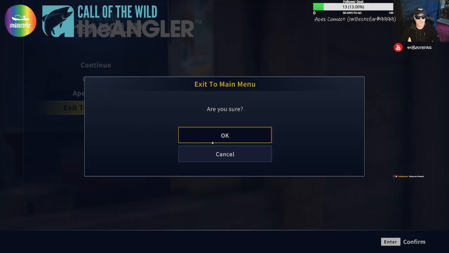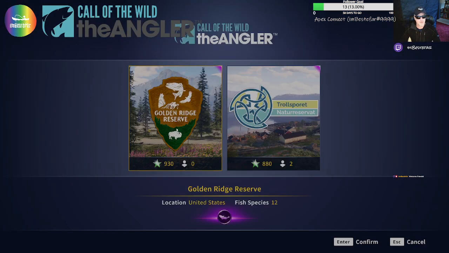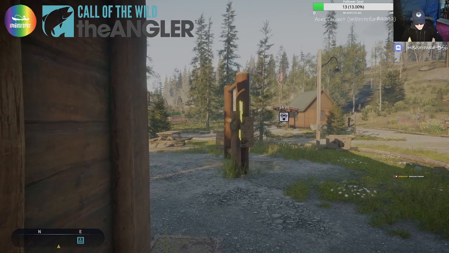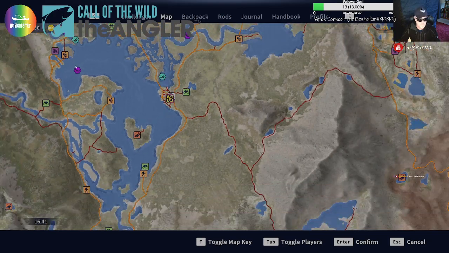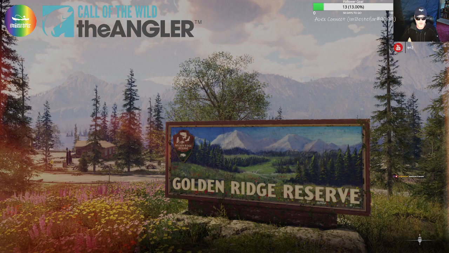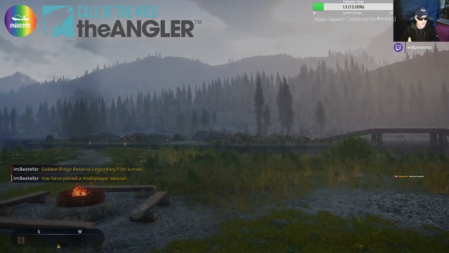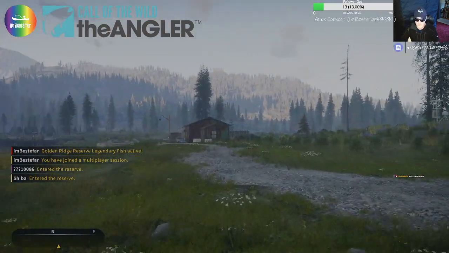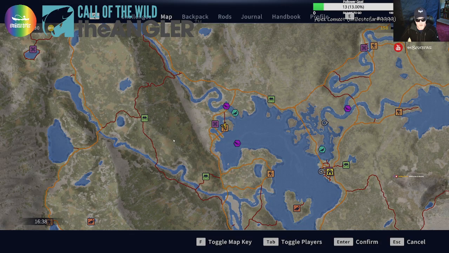Now, here's what we're going to do. We're going to respawn him. We're going to respawn him by coming in and out of the range. And there he is. So let's go get started. And now we have a few more things in our bag that we can use. Did I spawn to the wrong spot? No.